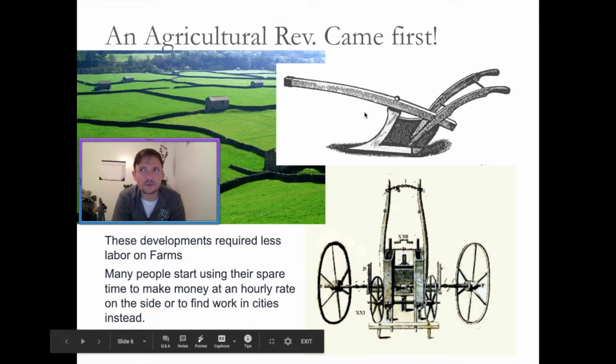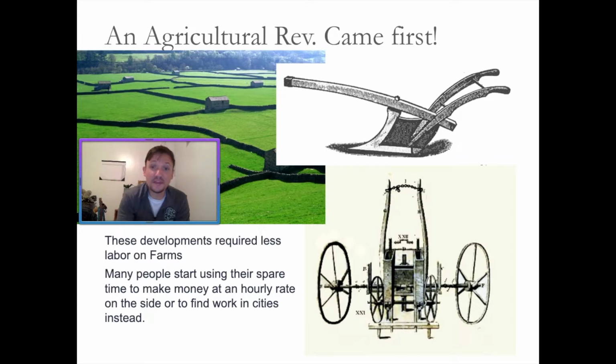I think it's Rothenberg's iron plow. This was a huge development because before, we already know that the plow existed. It came around in the Middle Ages and had been used for quite some time, but the iron plow had not. The iron plow, Rothenberg's iron plow, would be drawn by two horses and could now turn dirt much more efficiently. So turning the dirt is very, very important because you're aerating the soil, you're turning over old crop, turning it into compost, and it's a very, very important device.